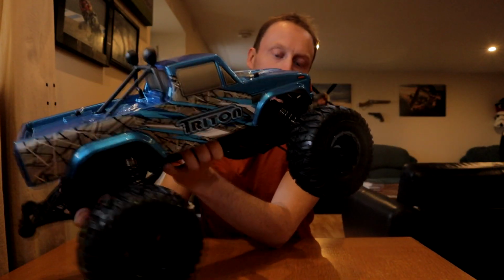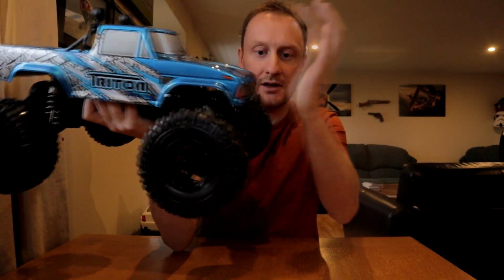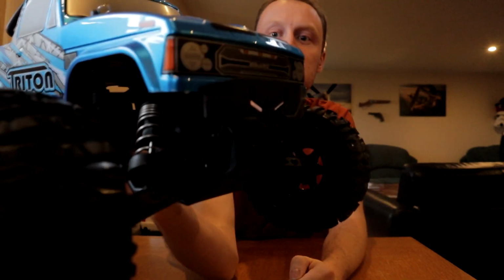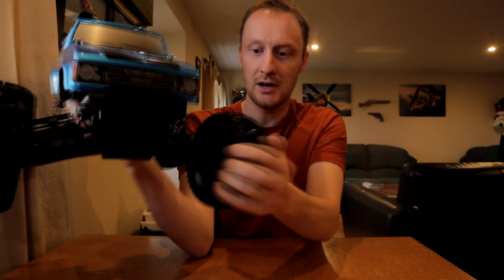Yes, look at the front bumper. That's awesome, because it's not like a big sticking out in your face thing, but man, that's strong. That is a strong bumper. Decent. Really love the wheels and tyres.